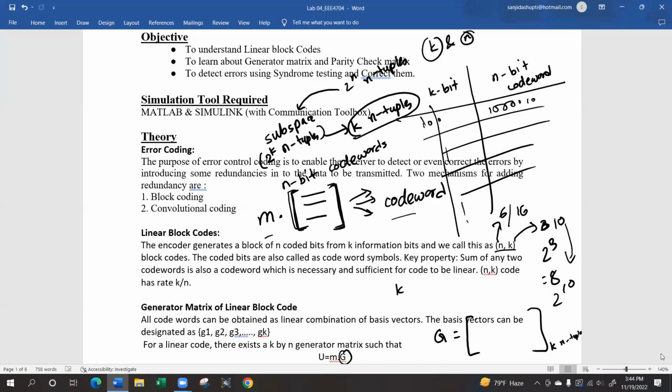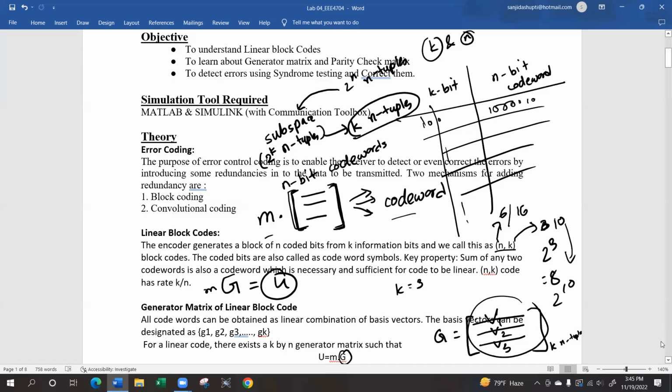That means if my k is 3, if my message consists of 3 bits, then I need 3 vector sequences, v1, v2, v3, in my generator matrix. After I find my generator matrix, I only have to store it in my encoder, so that whenever my encoder encounters a message, it will linearly combine that with my generator matrix to get my code word U.